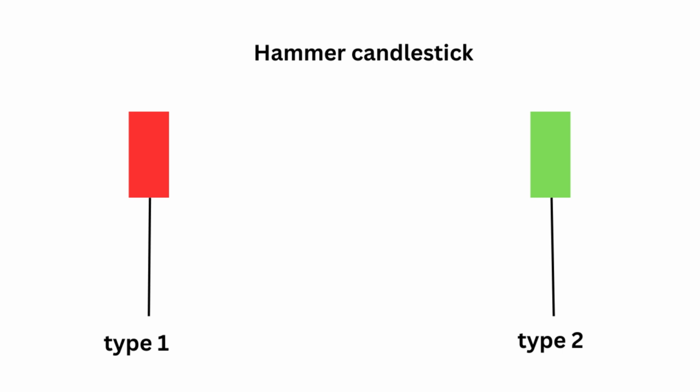The hammer candlestick is simple to trade, just like the shooting star. It acts as a trend reversal and also as an entry confirmation. The confirmations you look out for when trading this pattern are: 1. It must be on a key level. 2.